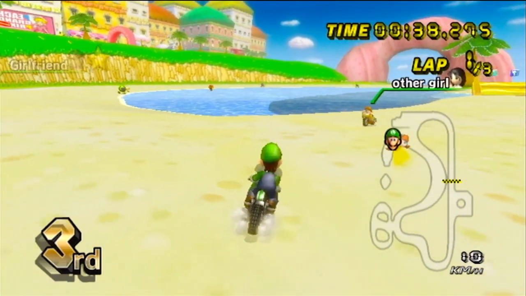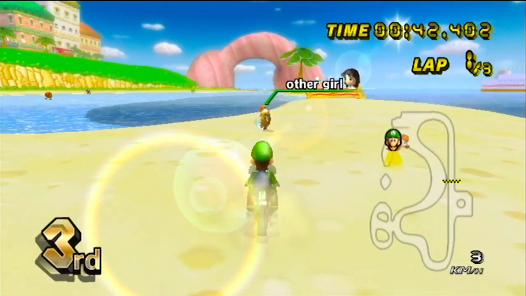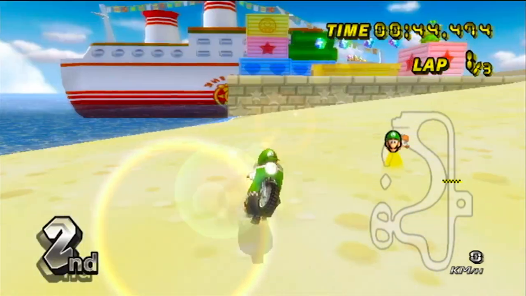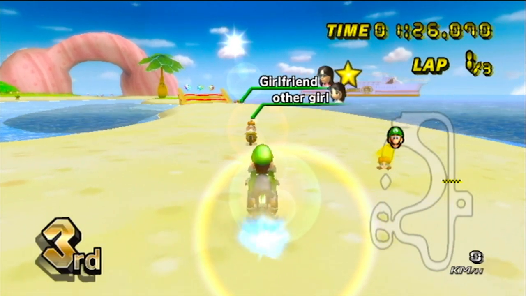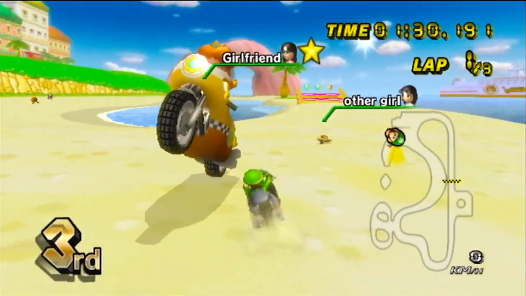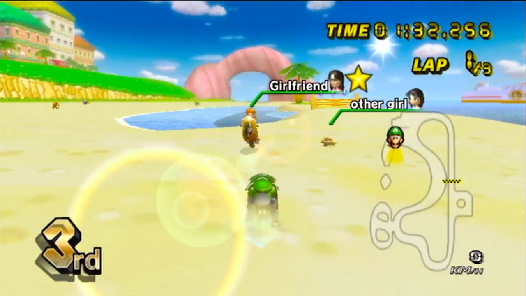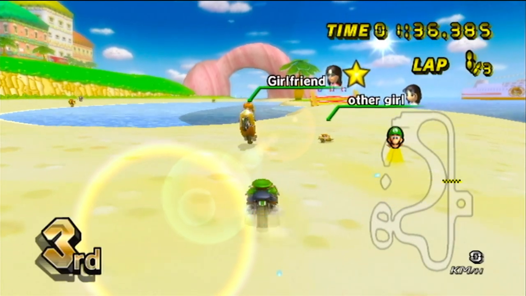Okay, so something you never want to do is use a character that goes with another girl's character. Like, here is Luigi with Daisy, and that is another girl. You don't want to do that. And especially, you do not want to dance with her. That is a guaranteed way to cause some major problems. Trust me on this one, guys. I've seen my fair share of catfights on Mario Kart Wii through the years, and it is not worth it.